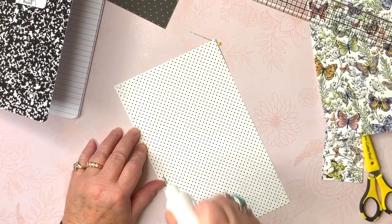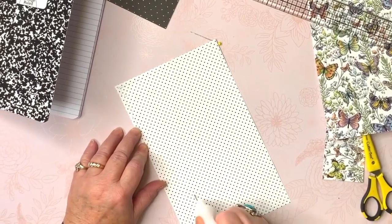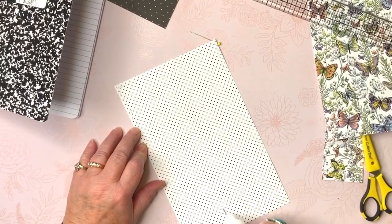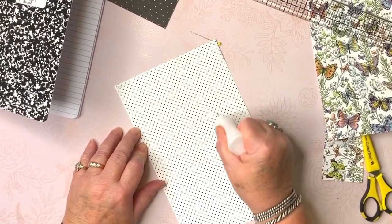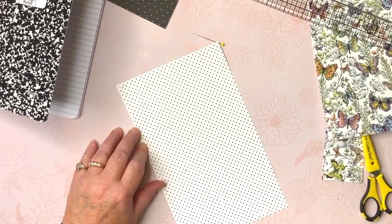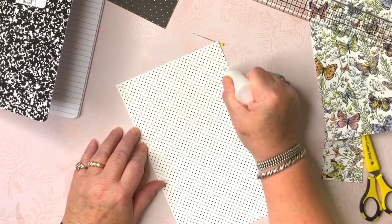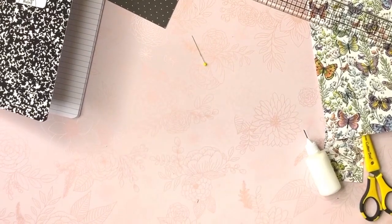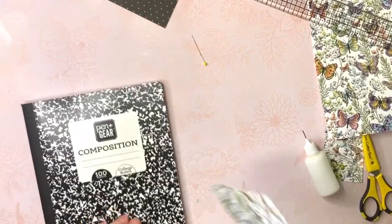I filled this from a much bigger jar, and this is something that I found from a lady online, and it's called reptile glue. And it is fabulous. I mean, if you're going to do any paper crafting or anything, it is just a great glue. And she was right. She just raved about it. She uses it all the time.